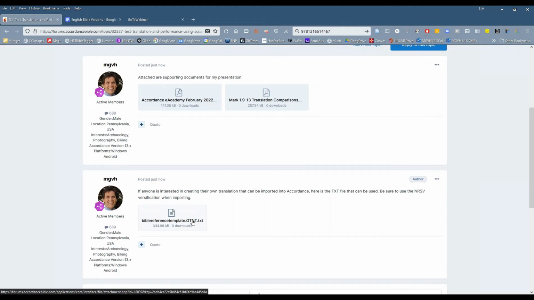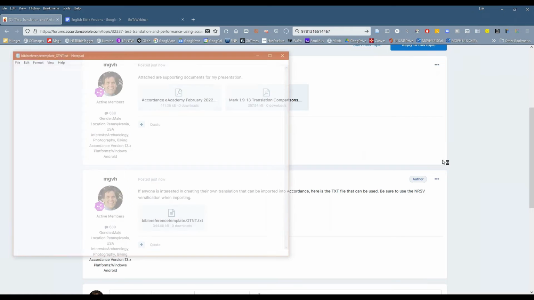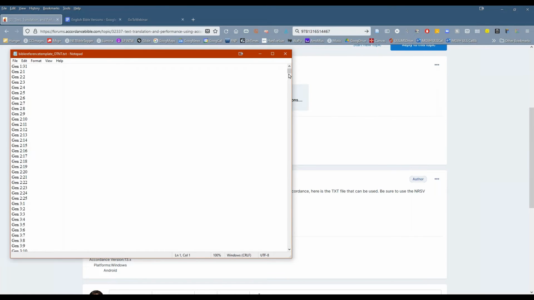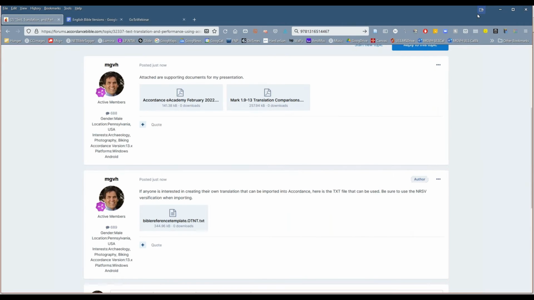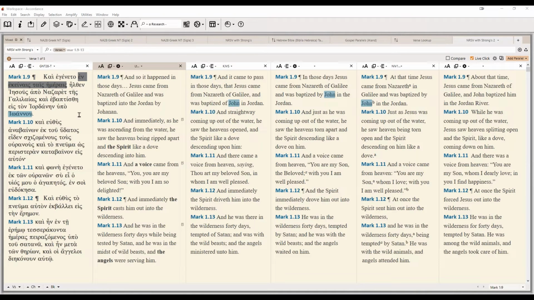You have to go, for now at least, if you have your own translation that you're working on, paste in verse by verse using this initial template right here. You'll see it looks like I actually did it for the whole Bible here, but it goes down. There's your text here. So you would have to just paste in verse by verse, and then you can import that, as I just showed there, and create your own version. So that's why I have this showing up in Accordance. Another one of the nice features of Accordance. Okay.